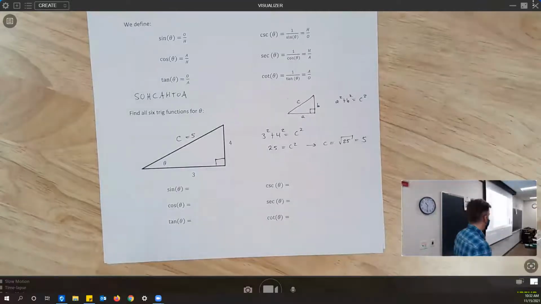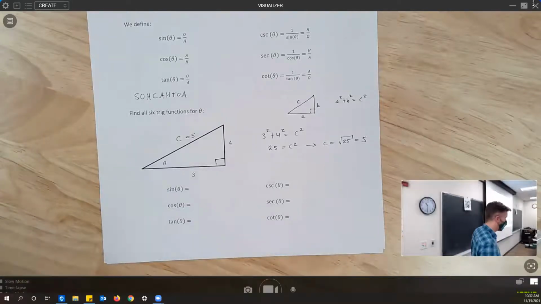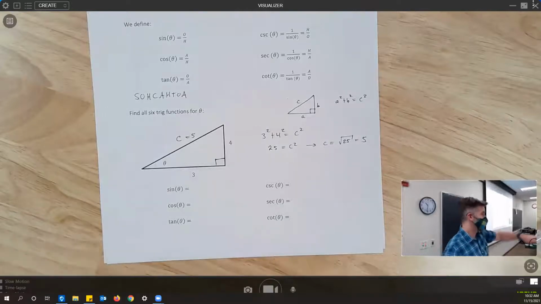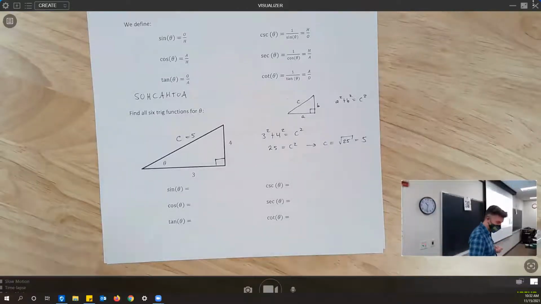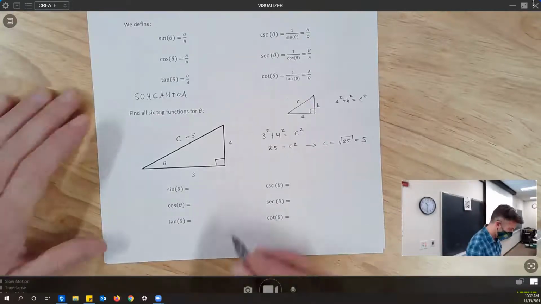Something worth noting: I don't know what that angle is. We're not saying we know that that's like 20 degrees or 30 degrees. I know from experience it's approximately 37-ish degrees, I think. Maybe not. I could go look at the calculator and figure it out, but that's not even the point. We are not being asked what this angle is. We're being asked to find sine, cosine, tangent, etc. of this angle. So if you wanted to find the angle theta here, you could use an inverse trigonometric function to do that. But we're not going to talk about that today.